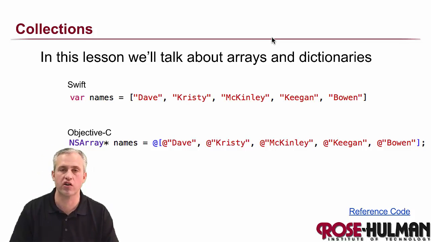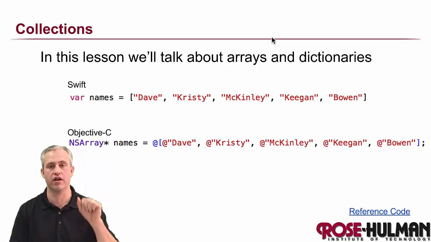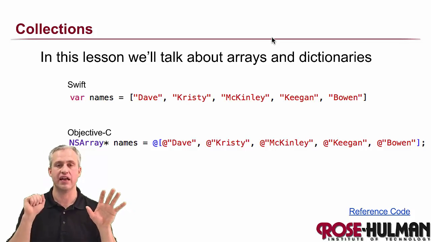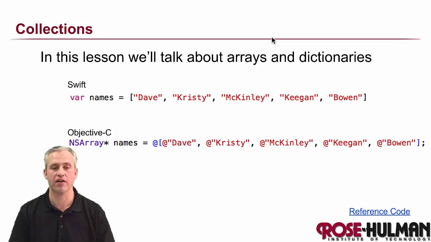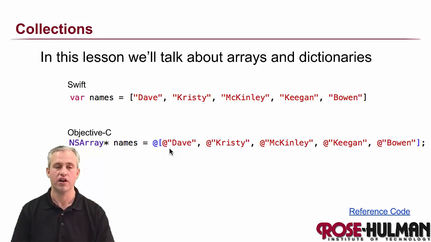So I suppose we ought to talk about collections. I am going to focus just on NSArray and NSDictionary. I'm not going to focus on C arrays, but just know that you can still do arrays just like you did in C, and that's fine. I'm going to choose to focus on just NSArrays. The one thing that's different about NSArrays is that they can only hold objects. So we do need to be careful about putting only objects in there. If you want to put in a number, you're going to have to box it as an NSNumber.